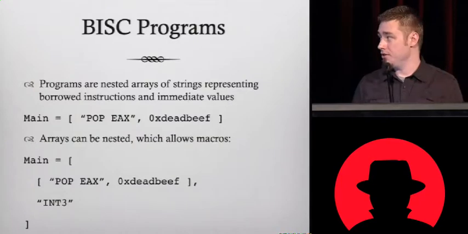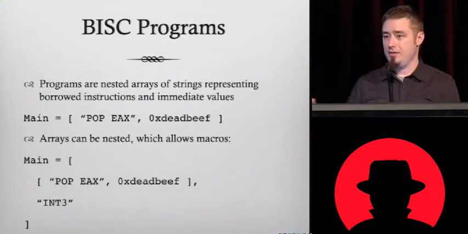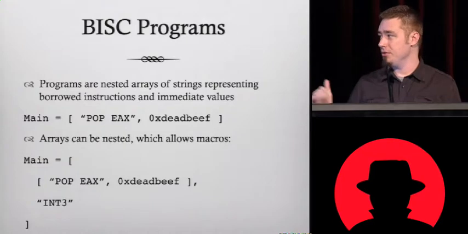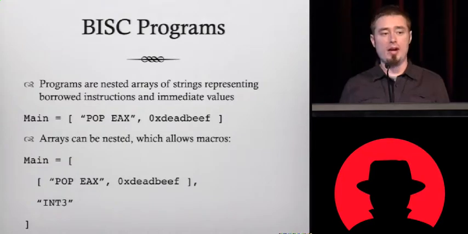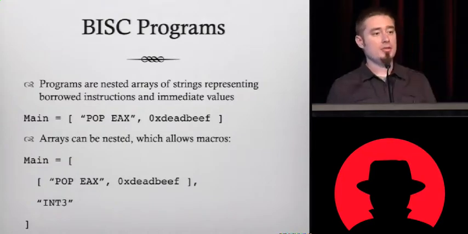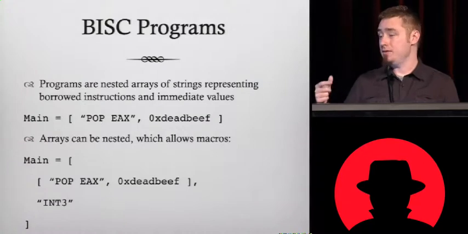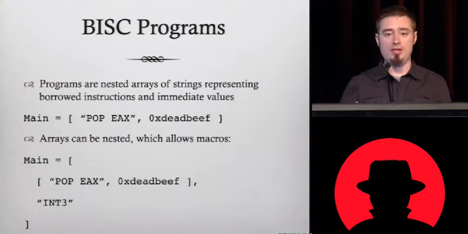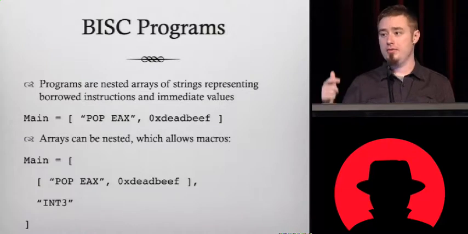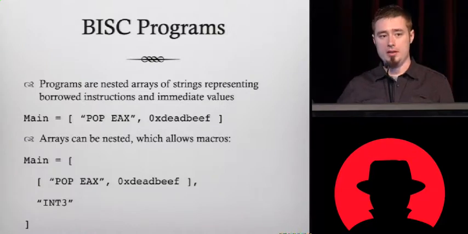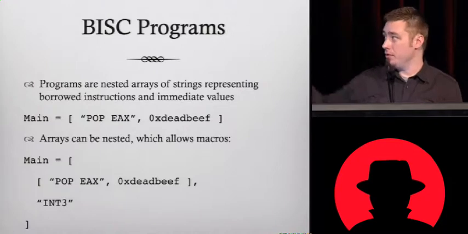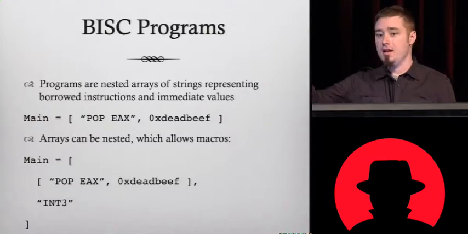Basically, I just write this as a Ruby library and have this intermediate language syntax where my program is just an array. For elements in the array, if it's a string, that string gets looked up in a hash table and replaced with the memory address of that instruction followed by a ret. Keep in mind that I'm only looking for instructions followed by a ret. So whenever you see a pop EAX, that'll be replaced with the memory address of a pop EAX ret.